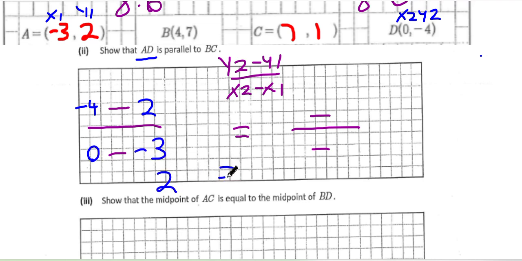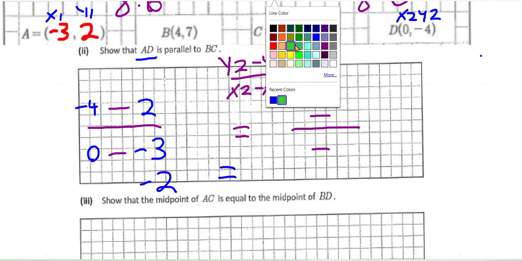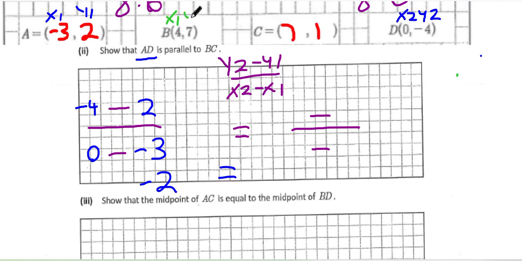Did everybody get an answer 2? Okay. Oh, sorry, minus 2. Yeah? And then the other one, guys. X1, Y1, and X2, Y2, yeah? And I'm going to do it in green. So it's 1 take away 7. Then 7 take away 4. And once again, it's going to be minus 2. Same slope. Therefore, parallel, aren't they? All good? You've done this question before, so it should be easy by now.